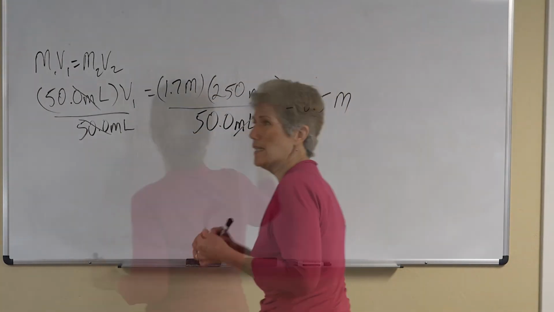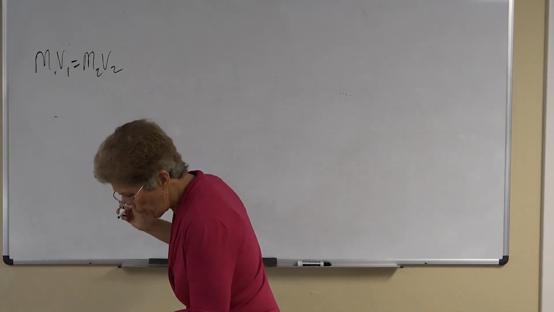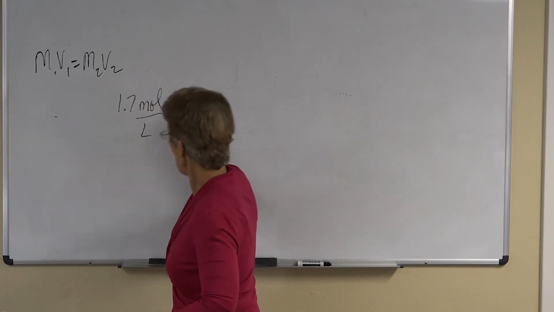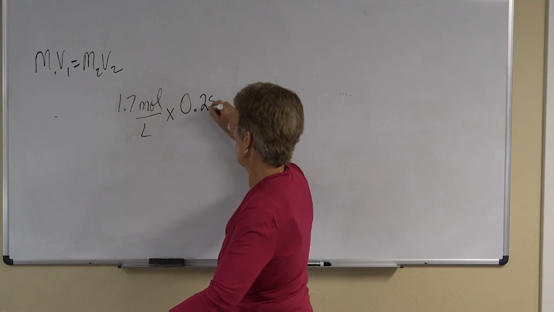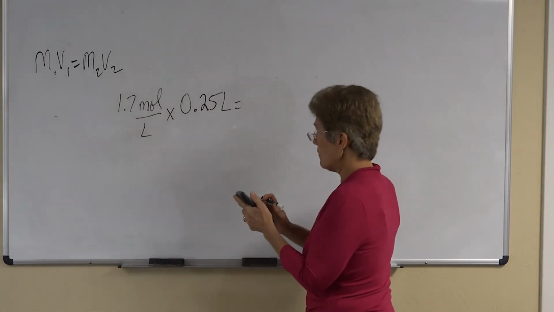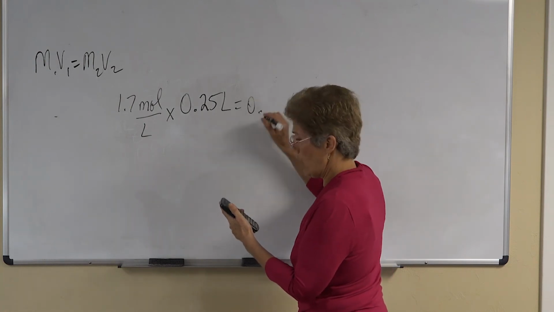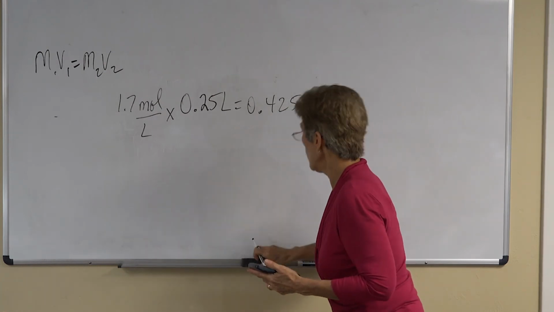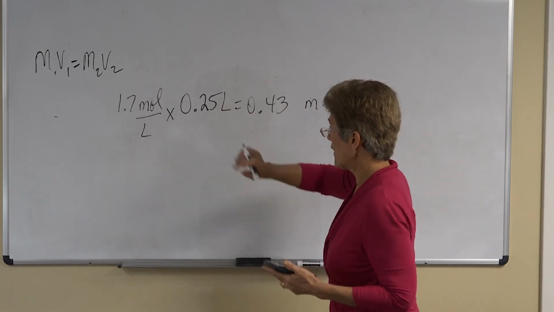Let's go ahead and do it the other way. If we did it the other way, we're given the second molarity, which is 1.7 moles per liter, and we're given how much we have of it, which is 250 milliliters. So I'm going to go 0.25, and that 0 is not a significant figure, liters. And so that's going to give me two significant figures, 1.7 times 0.25. Now, this is what I get in my calculator. But I can't use that, can I? So I'm going to take this and round up to 0.43. Okay, there's my moles of the secondary one.